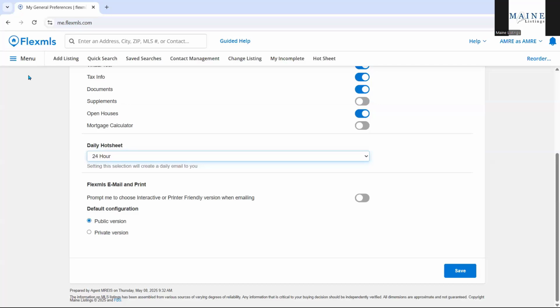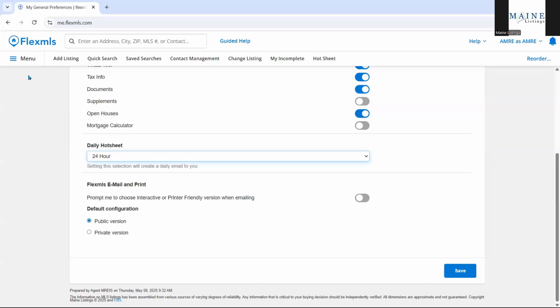The printer-friendly version is actually just a flat PDF of the report. So it's not being updated in real time. It is at that moment, this is the information of the listing. So think of interactive as an always refreshing, up-to-date link. The printer-friendly is just a PDF document of the report at that moment.